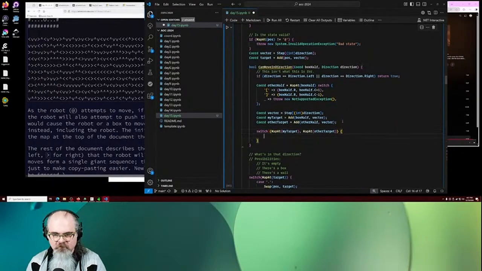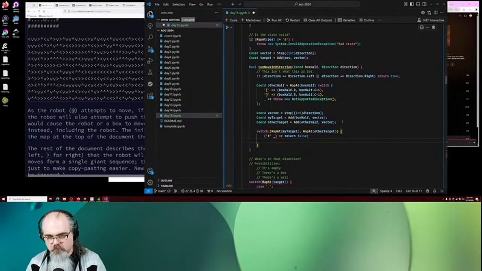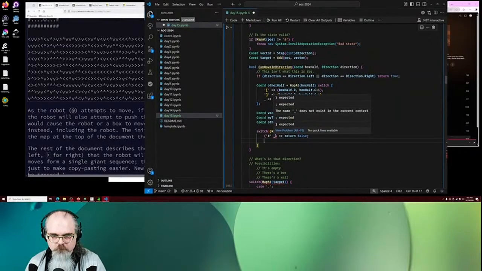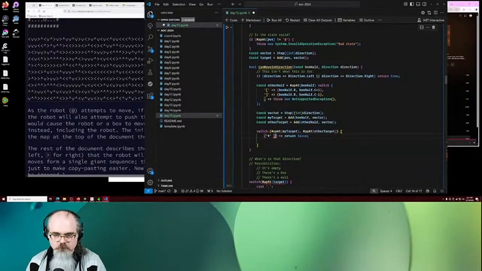Okay. So now, if there is a hash here and anything here, return false. Or sorry, it's just going to be, or no. Oh right, this is that kind of a switch.